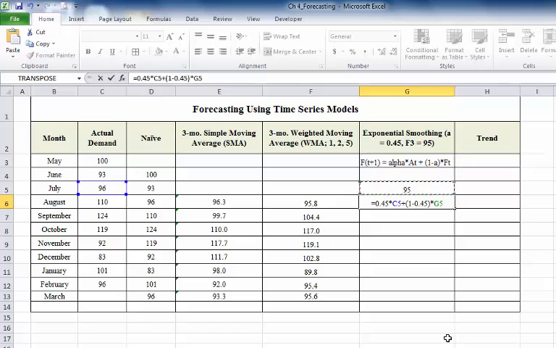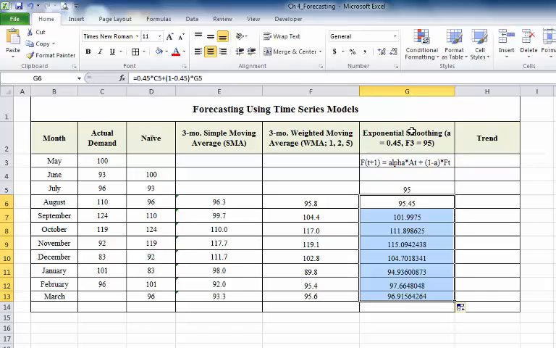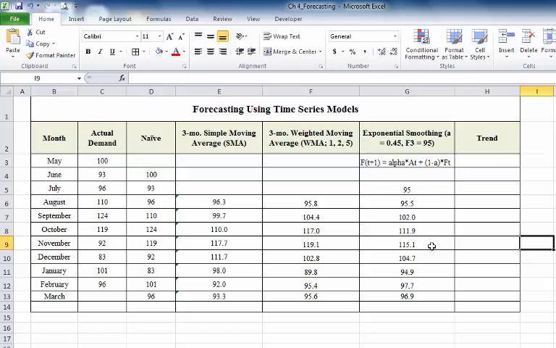That is, alpha A_t plus 1 minus alpha F_t. And then I can simply drag the formula and compute my forecast for the following months. So far we have done 4 of the 5: naive, simple moving average, weighted moving average, and exponential smoothing. The last one remaining is the trend analysis.